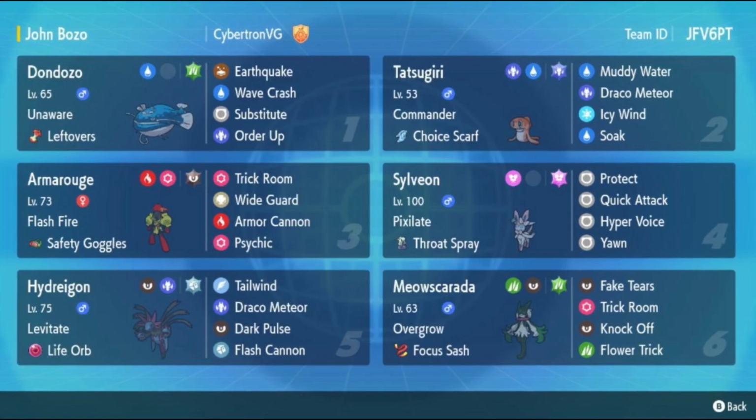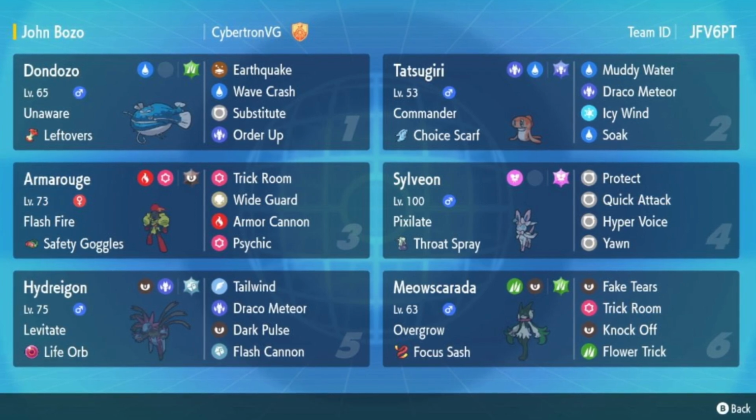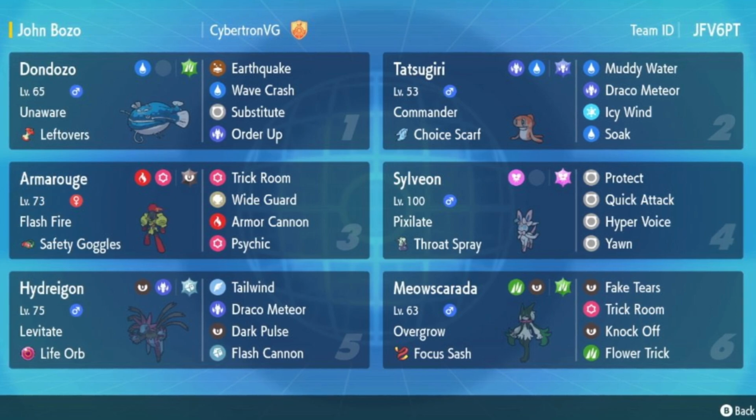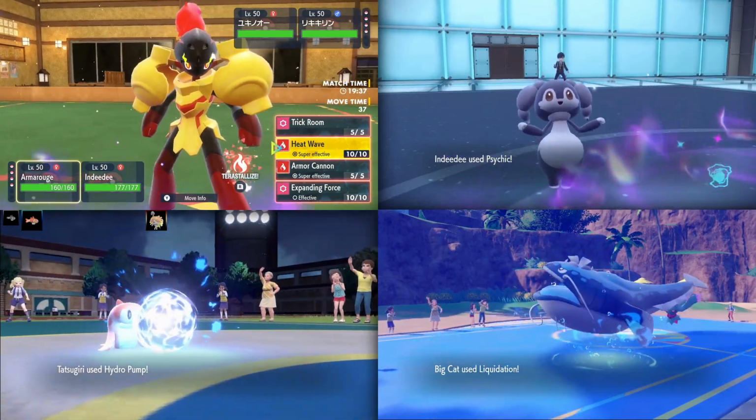If you want to try Dondozo Tatsugiri stuff, I'd recommend this team from Aaron Zheng, one of the best Pokemon players of all time. His team has a lot of different modes, Trick Room stuff with Armarouge, Tailwind with Hydreigon, and of course, the Dondozo mode, which goes well with either of the other 2 options. And there you have it, the 4 best pairings in Scarlet and Violet.